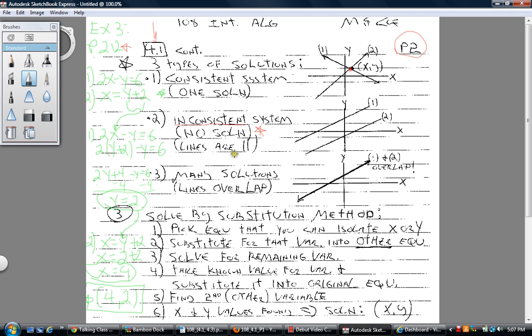So I want you to see the connections here. 2 lines intersect, one solution. If they're parallel, no solutions. In the other case, what if you drew 2 lines right on top of each other? That's what case 3 here is. So I'll use the dashed line to kind of illustrate that. They were exactly on top of each other. The 2 linear equations, you would have many solutions for every ordered pair that you could find, which would be an infinite amount of them. Both that x comma y ordered pairs would go into the equations and make them true. So you have many solutions because the lines overlap.